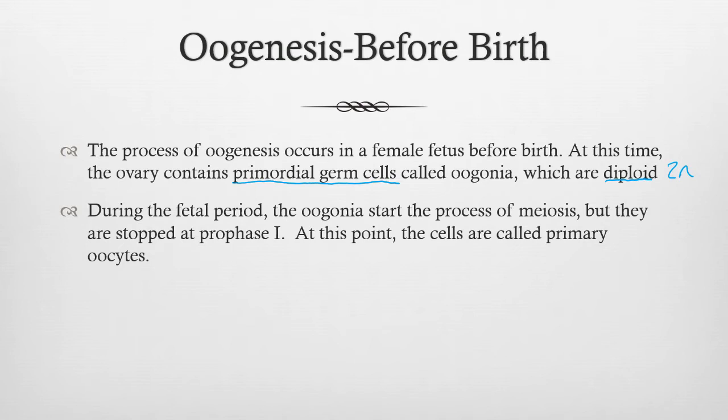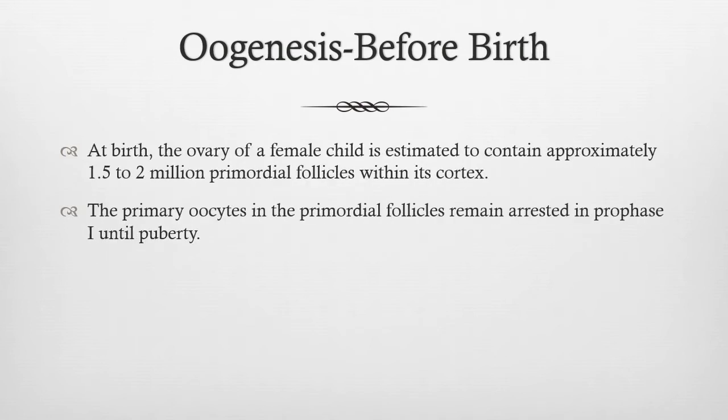Those cells, the oogonia themselves, start to go through meiosis. And so with this, they're going to go through meiosis twice. And in the initial process itself, they're going to get stopped at prophase 1. And so with prophase 1, they're going to be, in a sense, stalled, and those cells are then going to be stuck there as a primary oocyte until puberty. And so at birth, the females themselves have all the eggs that they're ever going to get.